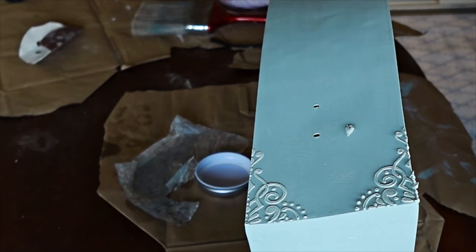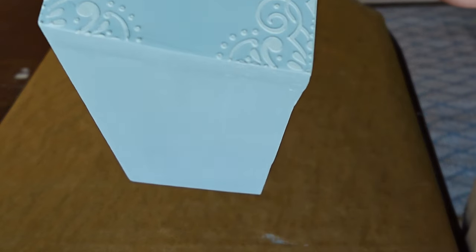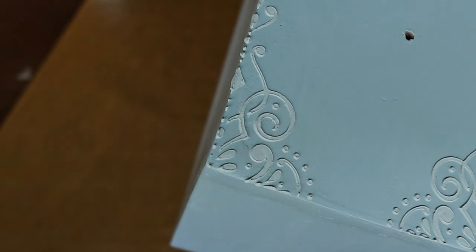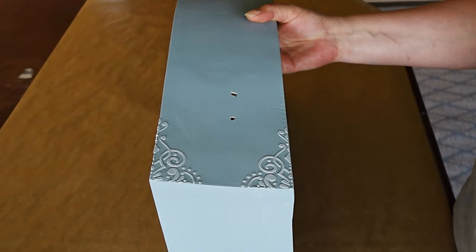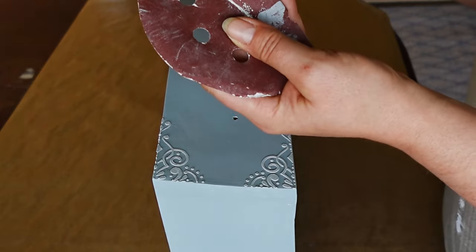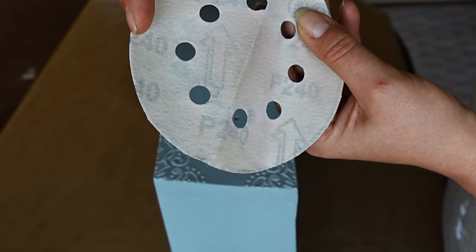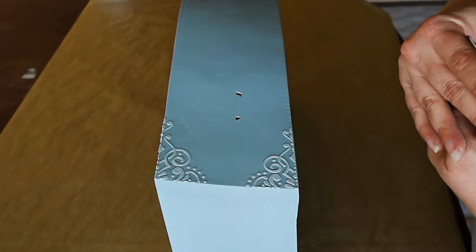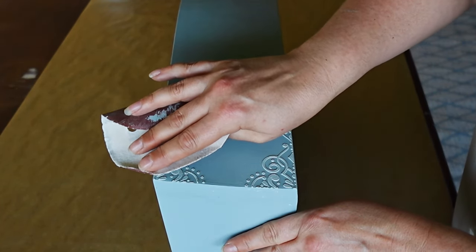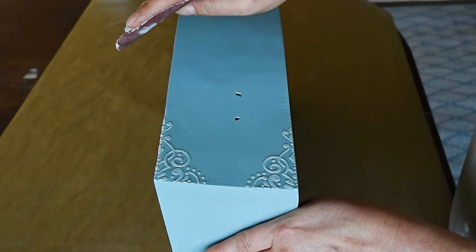Oops, dripped a bit there. It wipes off really easily when it's still wet. This is how they're looking, and now I'm going to give them a bit of a sand just to remove any of the little extra raised bumps. I'm using a 240 grit sandpaper for this, and just be gentle with it. Don't want to knock off anything that you want to keep.